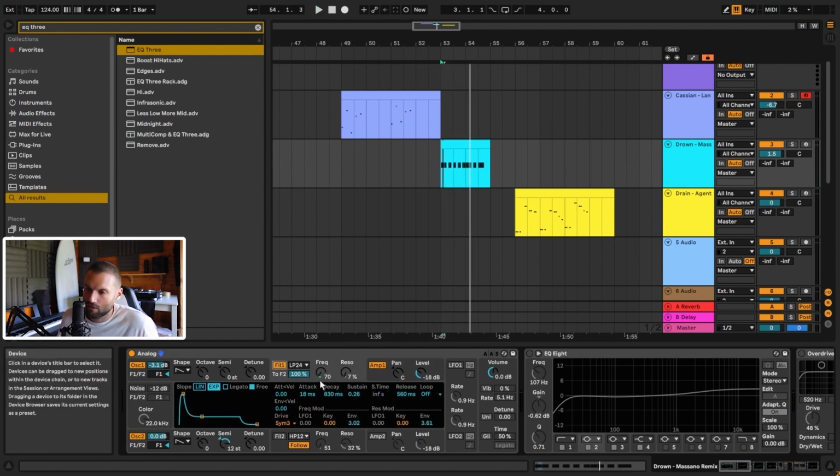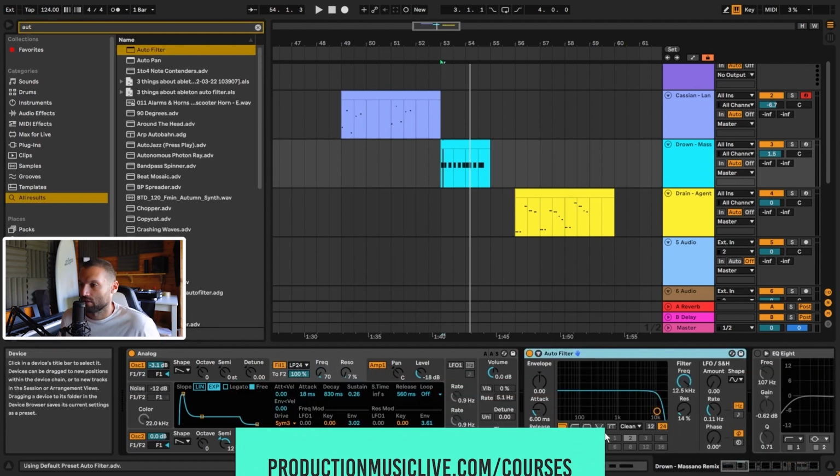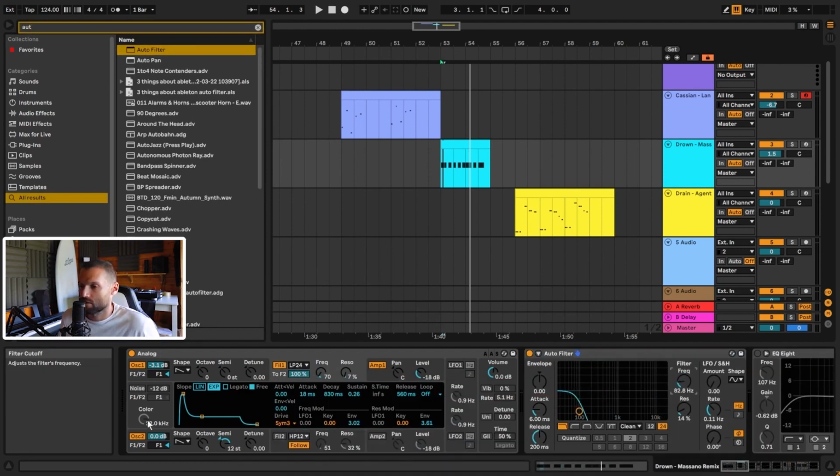Okay, so how this works is you have basically a filter. If we can just visualize a filter, like the auto filter here, and as it follows the shape of this envelope, it's doing this basically. It's just opening and closing. But how you get that really nice character, that distortion, is by using filter drive. You can see there's filter drive modes over here. You can add like MS2 and different ones on auto filter, but that's not super important because we're not even using the auto filter. I'm just using this to describe what's happening with the filter.